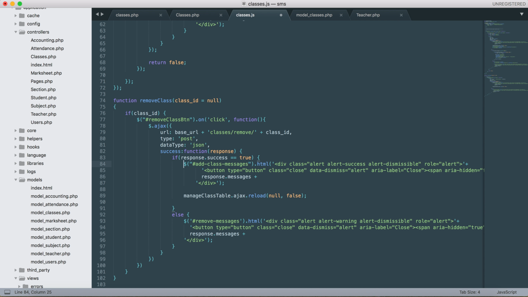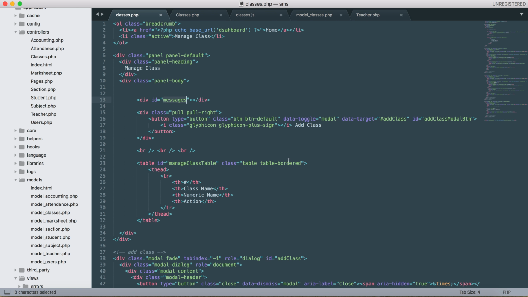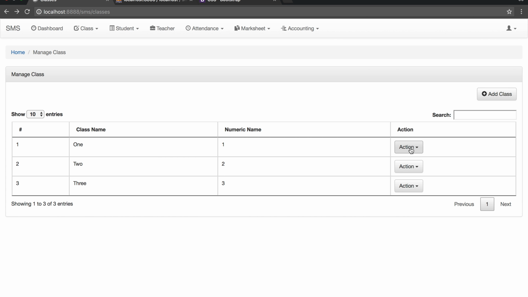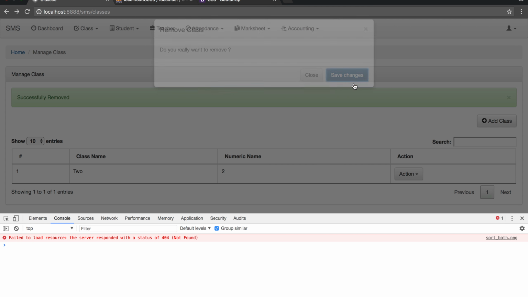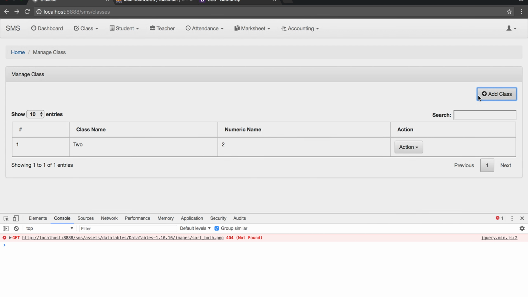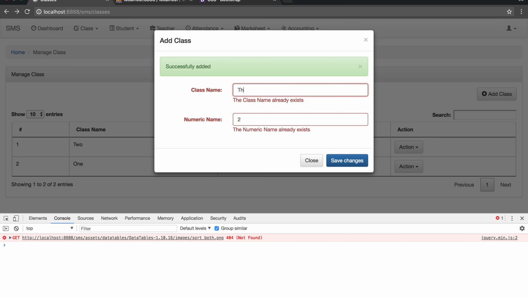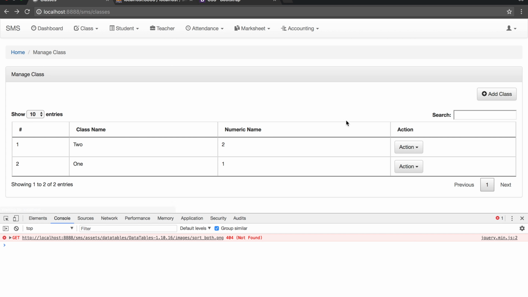Okay, for this we need to display the success message on this part. And we'll reload the data tables after it's successfully removed, and we need to close this model too. So it's model hide. This is a bootstrap function, so it should be like, no, I think I'll remove this third one. Need to check. Why did it delete it? One, two, that already exists, three. Okay, I think I'll remove this one. Yeah, now it's working.